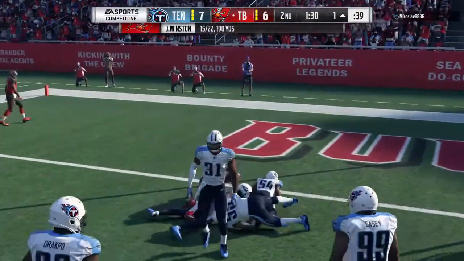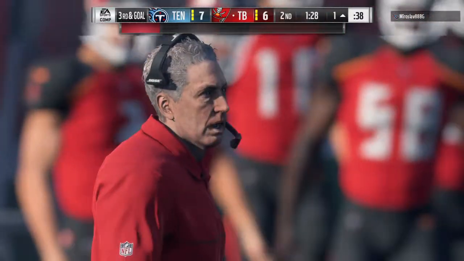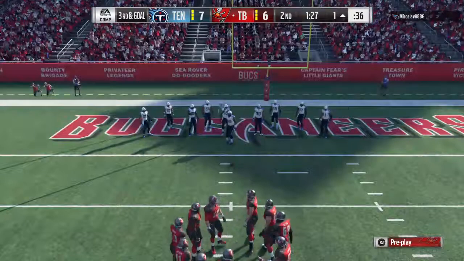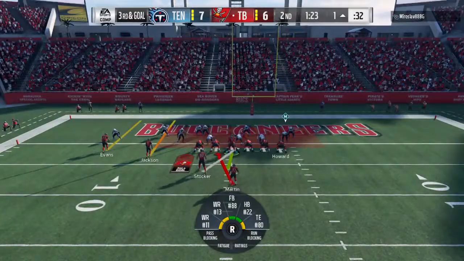The quick slant caught, and he'll be brought down right on the edge of the goal line at about the 1-yard line. A touchdown-saving tackle there. Now it's 3rd and goal. The offense on third down, 2 for 5 to this point. This is 3rd and goal.